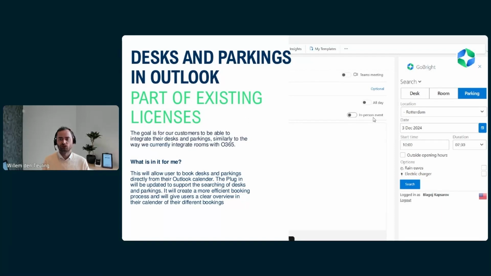That is for customers who are already using it, or who are looking into using Places and GoBright, meaning that it's now a combination, so you can utilize both without having the user choose which one they want to utilize. As you can see on the right side, we also updated the plugin accordingly so that parking and desks can be found there as well, but I will show you this in a minute.